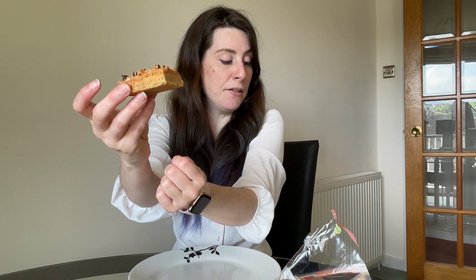It is a deliciously rich blondie base. Well, I'll be the judge of that, Morrisons. Layered with silky smooth salted caramel. This is really good. You can taste the salt in the salted caramel, but in a good way. The blondie base, would I say it was deliciously rich? Deliciously no, but rich yes, and it's the kind of squidgy sort of consistency you want from a blondie. I do like it. Wouldn't say I love it. Probably wouldn't buy it again, but I would definitely give their millionaire shortbread a go.